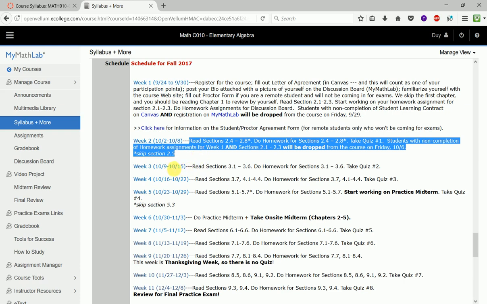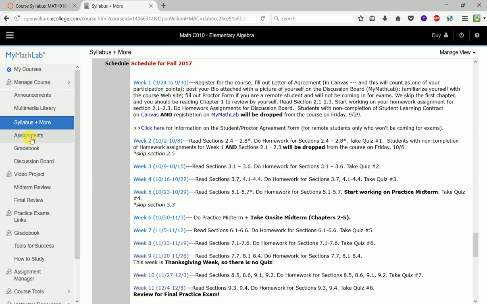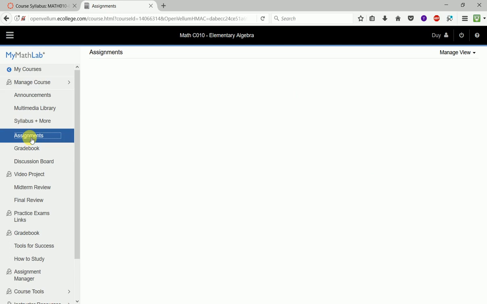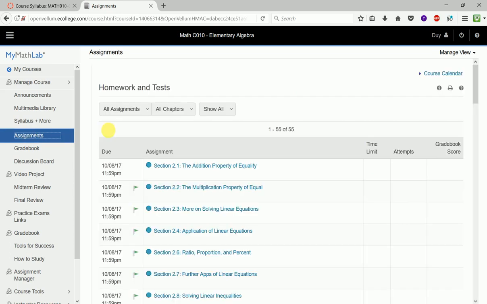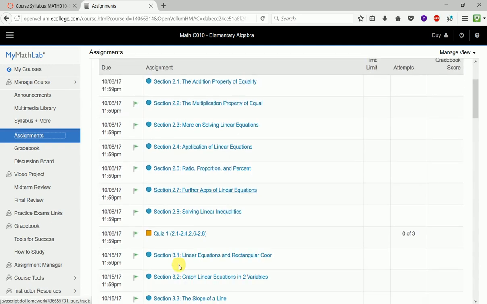Okay, so by October 8 you should be able to finish this stuff. And the same thing by October 15, you must finish the reading for 3.1 to 3.6, do the homework, and then take the quiz number 2. So where do I find the homework and the quizzes? If you click on the assignments, now it will tell you the section 2.1, 2.2 homework, 2.3, 4, 6, 7, and 8.